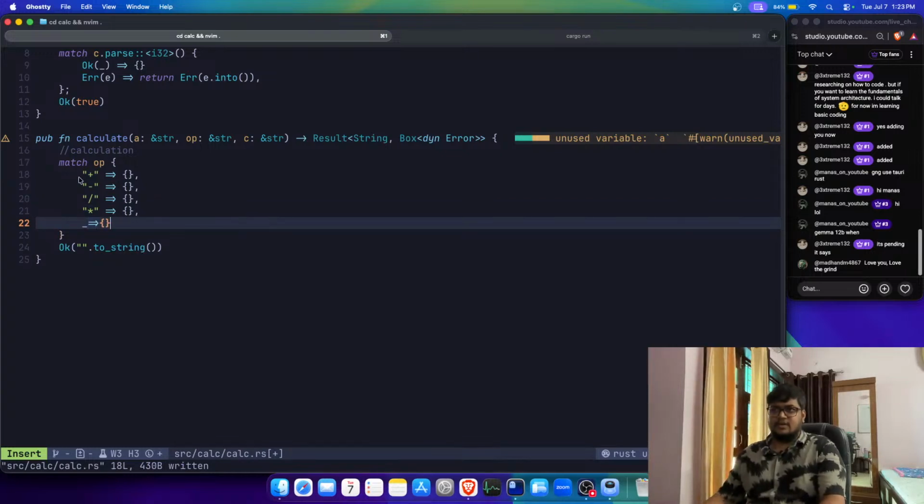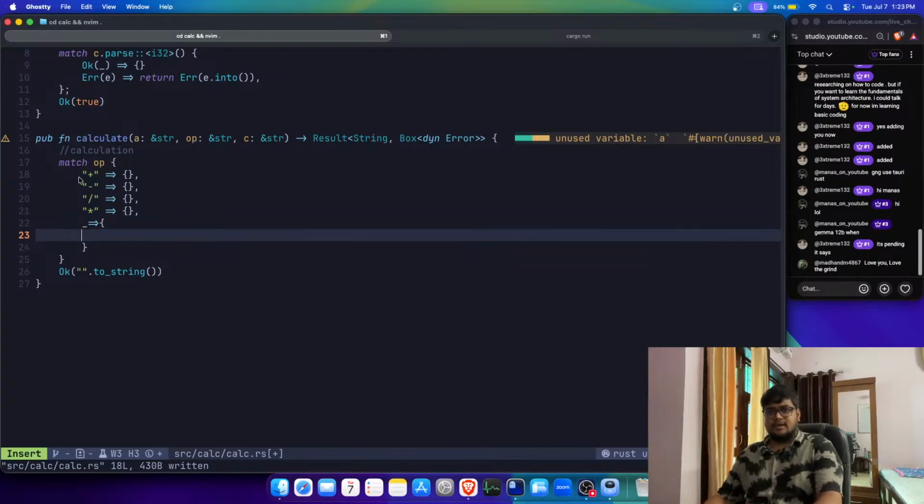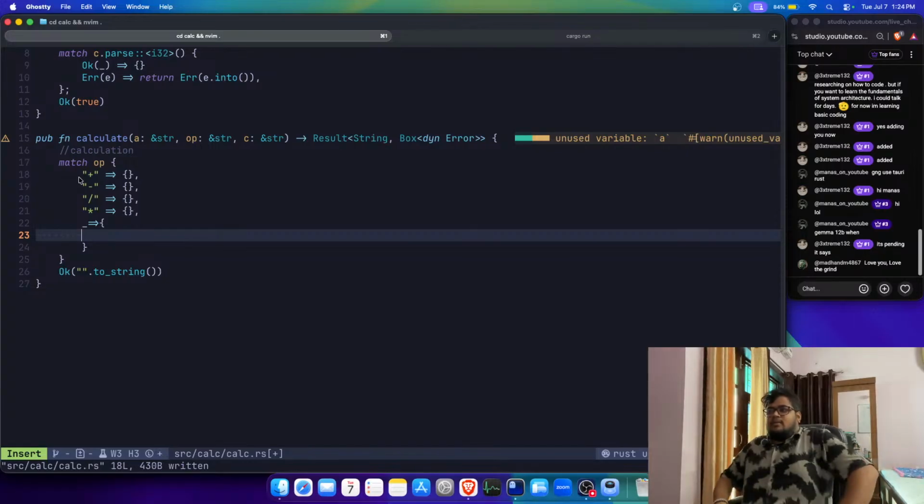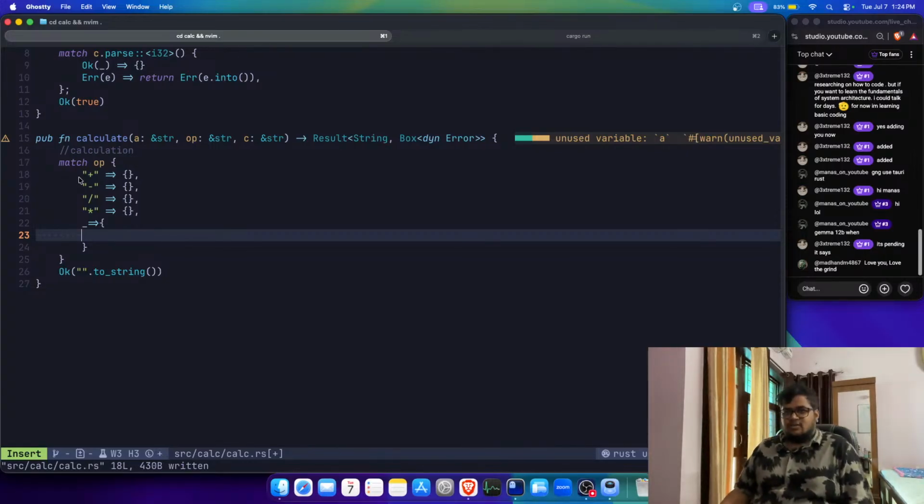Other than that, I can return a set of instructions from here, because the user is definitely not providing this thing, and we are not going to solve higher order mathematics over here, like square root, integration, differentiation and all. So we'll do simple basic maths over here: plus, minus, divide and multiply. The idea of this exercise is that we understand a few things. First, how to work around results, how to do pattern matching on string slices, how to take user input, and how to propagate errors from a module to a main file to a calling file, and what is Box, dyn, Error and all these stuff.